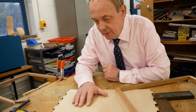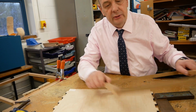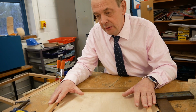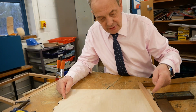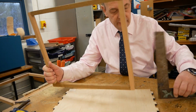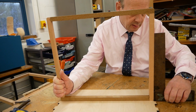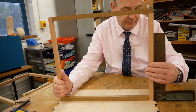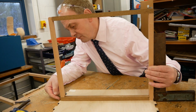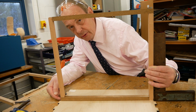This is the back of the cabinet, so I've cut the box joints out on the back. I've made up my rectangles, and now what I need to do is trim them so that they match the inside of the box joint. So, for example, I put my tri-square on there at the bottom of the box joint and bring the frame up. These are going to add all the rigidity and strength to the cabinet, and they need to match the bottom of the box joint on the other side.